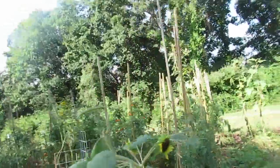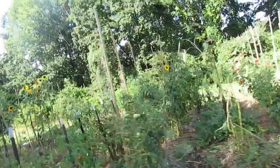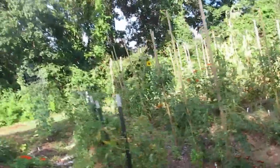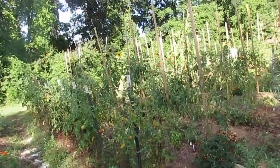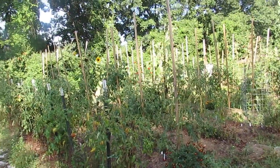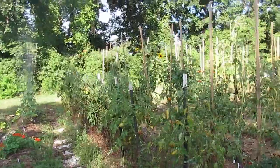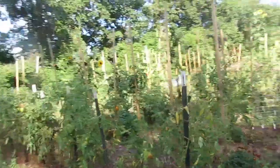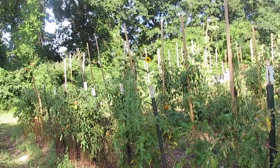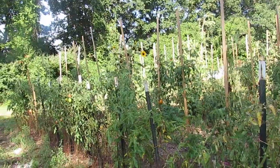'Tis the season, right? I can't say that I'm sad to see the tomatoes go. I invested a lot of time with them until it was harvest time, and then once it's harvest time, I kind of let the plants go and concentrate on bringing in the tomatoes. And I've been making sauce, and I've been freezing some of the plum tomatoes for later so that I can make salsa once things aren't so busy and hot in the kitchen.